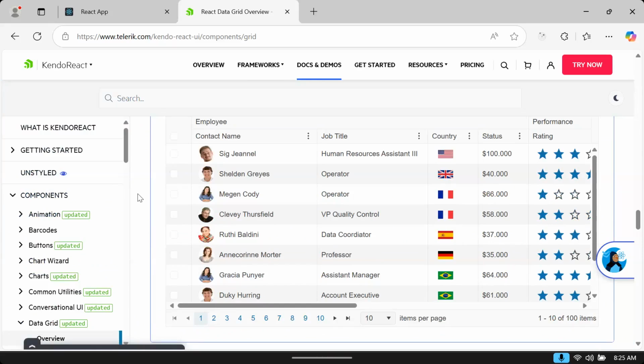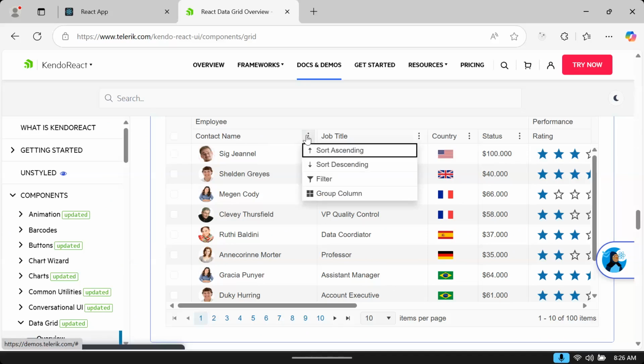Now what is this component? Actually, it is nothing but a table. They have given a table component, and in this table they have a lot of design. Like when I click here, it will open a pop-up. It will show sort ascending, sort descending. That means it is going to add this. And remember, we will do these later. Later we will implement them.